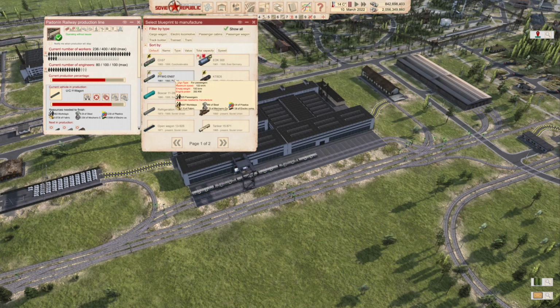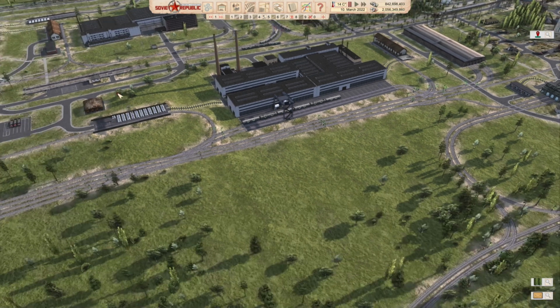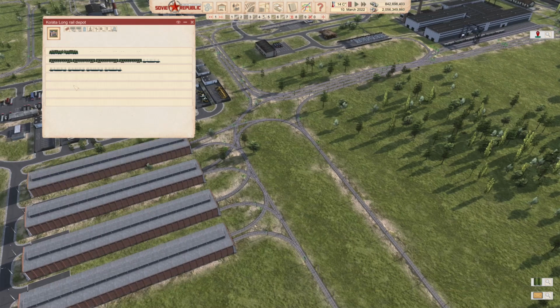I do 325 workers. Now, we need 500 workers in total at the steel mill, so I'm not sure these are the right trains for the job. I may instead run the big guys. So we've got at least one of the big guys ready to go.